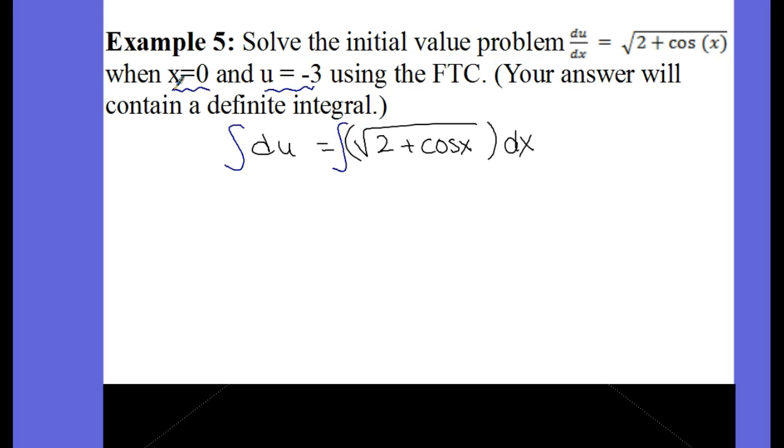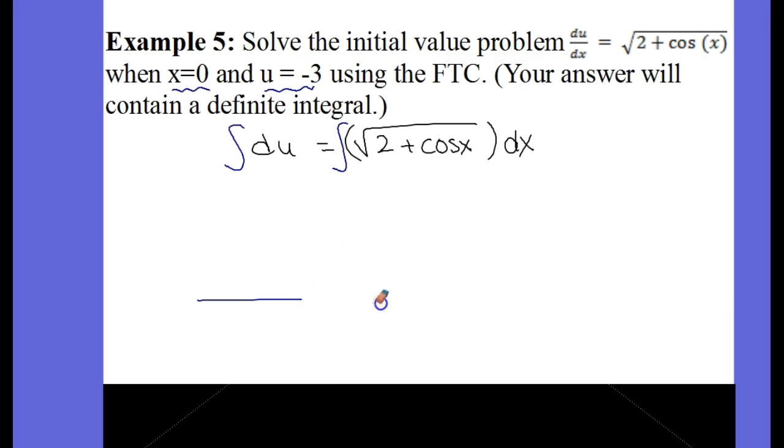So how could I set up the bounds? Go back to FTC. How could you set up the bounds so you can have your initial condition? You know a condition. Think about when we had area under the curve. Let's say I told you the area of this is 3 and the area of this is negative 6. What's the value at this point here? It's negative 3, because we added the areas together. So let's take that idea of adding the areas together to create an integral.